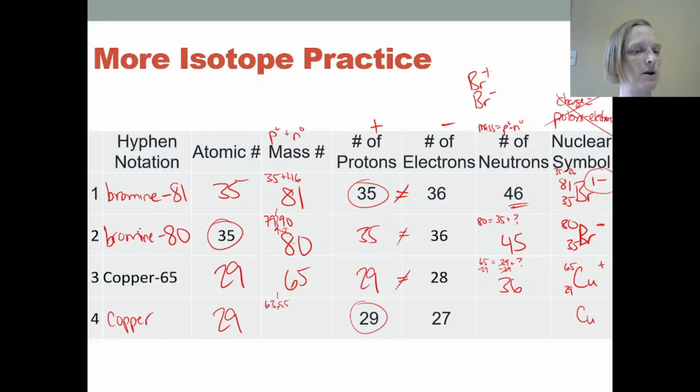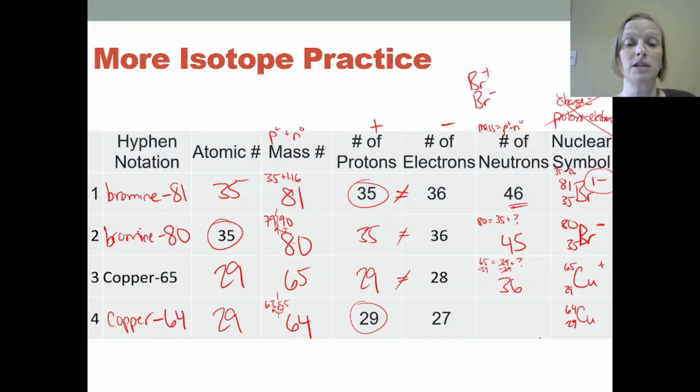So I'm going to take that number and I'm going to round it off to the nearest whole number. 5 bumps the 3 up to a 4, so this has a mass of 64. So this does have a different mass to the copper 65 version we did above. So we're going to call this copper 64. We're going to put 64 in the top left corner, and my number of protons, which is 29, goes in the bottom left corner.